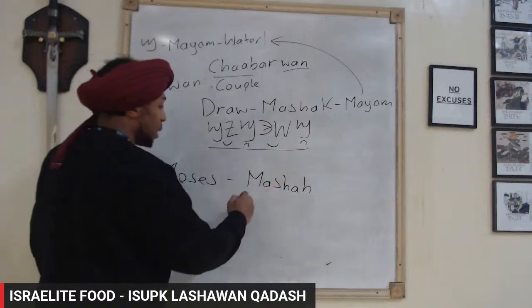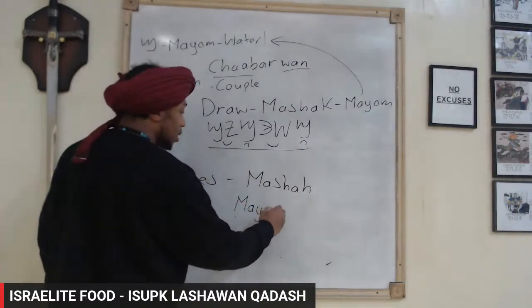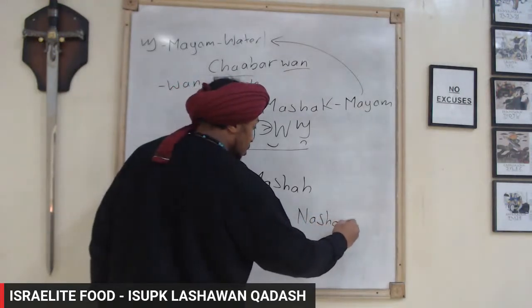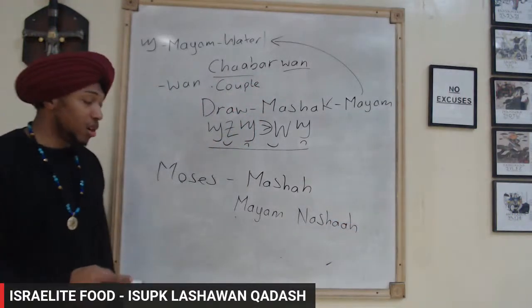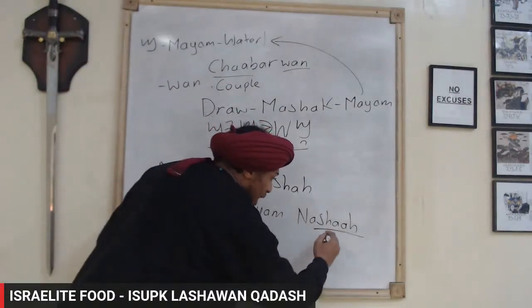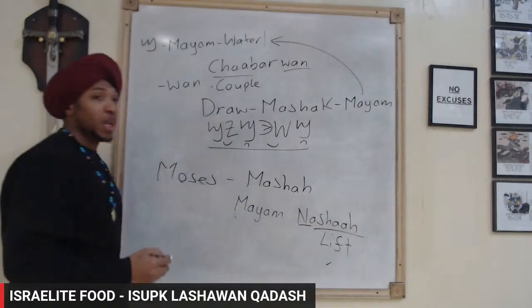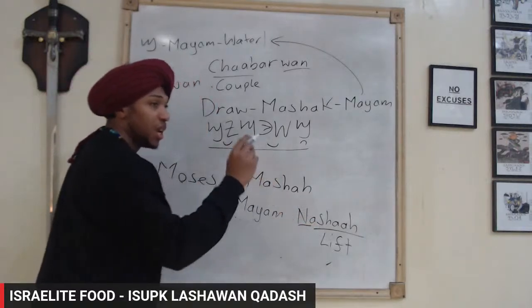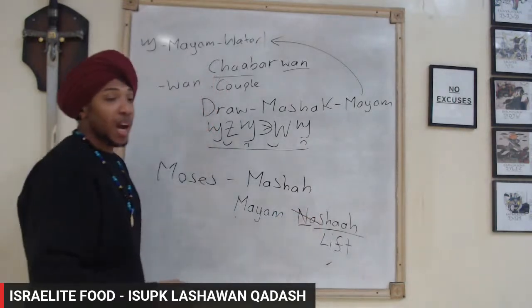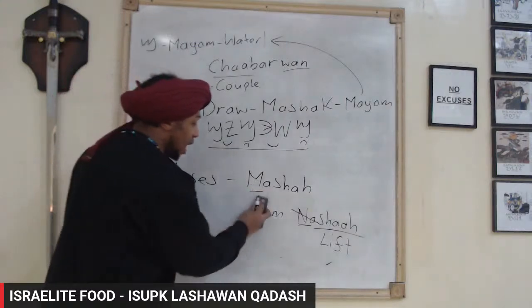Okay? Marshall, his name was made from, drawn from the waters. Same thing again. Mayam. Na. Sha'a. Right? Or it could not be Mayam, it could just be an of, lift. So Sha'a properly means to lift. If you see a word that begins with a na at the beginning of the word, that means if there's a preposition to be placed there, you remove the na and you put the preposition in its stead. So like in here, you could say that it's not water.